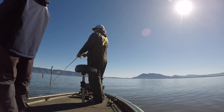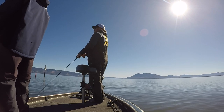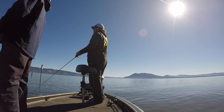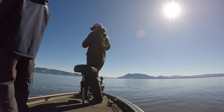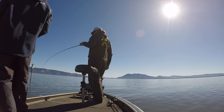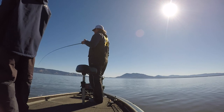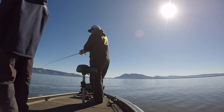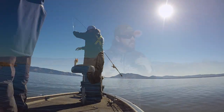What'll happen is every time that thing darts, those fish are aware of it because they're in that shallow cover. It darts and then it just sits there. And if you're going fast, they're not gonna come out and chase after it. But if it twitch, twitch, twitch, and then just sits over their head, and they've got time to just come up and look at it, and they're not working hard, just having a look. And then another twitch, they're on it. The jerkbait bite this time of year can be ferocious. And it's fun because you're cold, the water's cold, you're fishing slow, and then they just smash on it. So much fun. Now the one hiccup this time of year is weather.